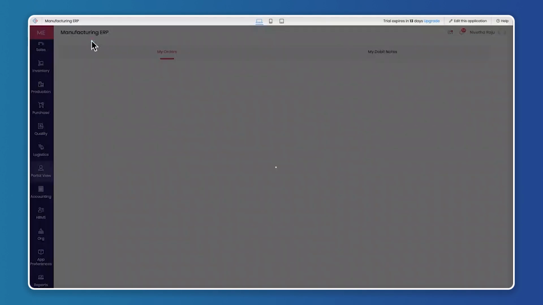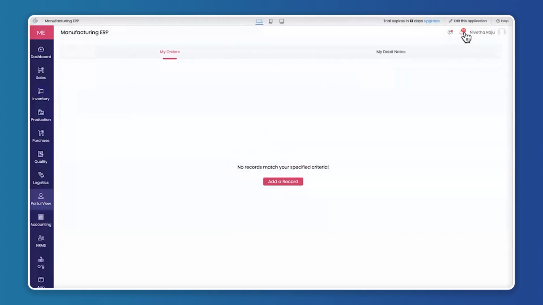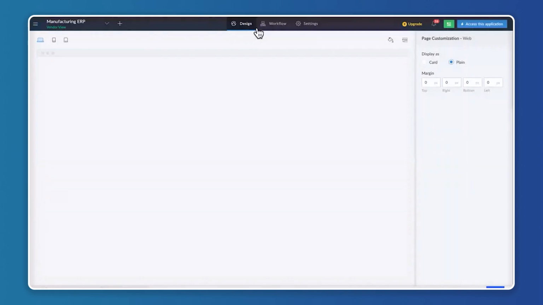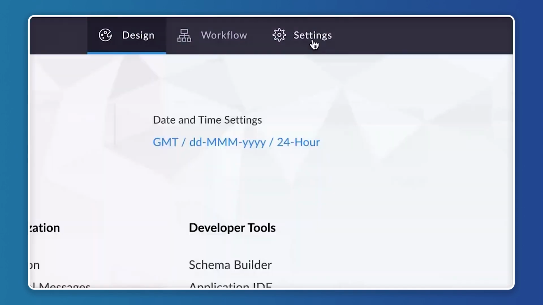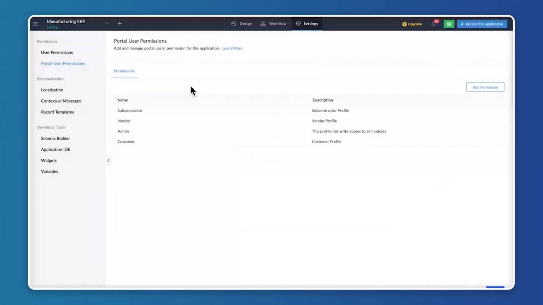In order to create the portal users, you just need to go to the edit mode of your application, and in the application settings, you will have the permissions. Under the permissions, you will have the portal users. As you can see here, I have created different portal users along with the different permission sets that are required for them: subcontractor, vendor, admin, and customer. The customer is something that will be created by default.